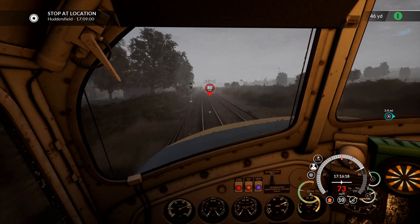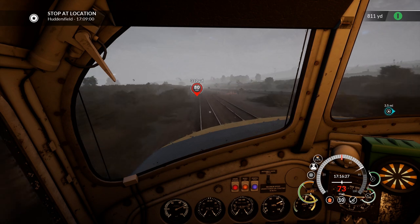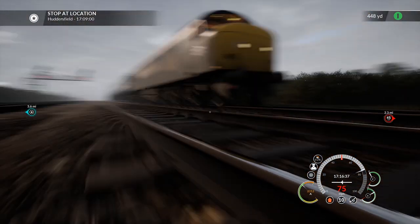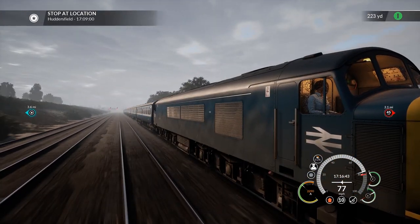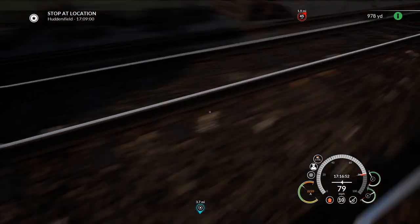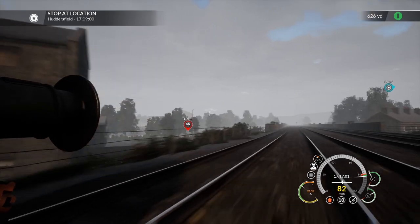We've got an 80 mile an hour limit coming up in 600 yards. But will we still be in a position to make that 80 mile per hour limit given that we are going very fast in a 50 limit? Without any adverse effects, has to be said. We've got a points section here. Straight through — no derailments! British power. We're really pushing the envelope. Through a signal — no, never mind doing it properly, we're just going to go. New mission: how fast can we get this Class 45 before the game trips us up?